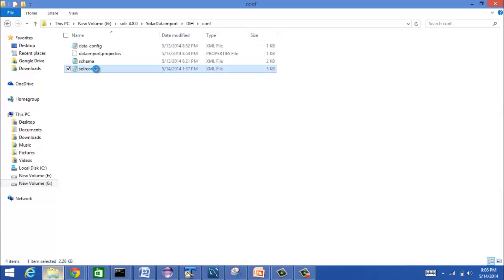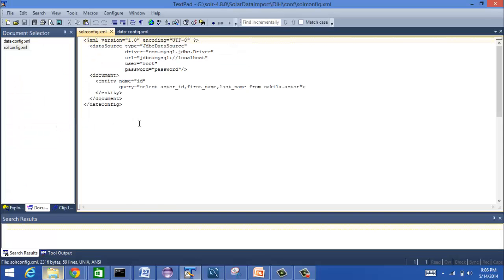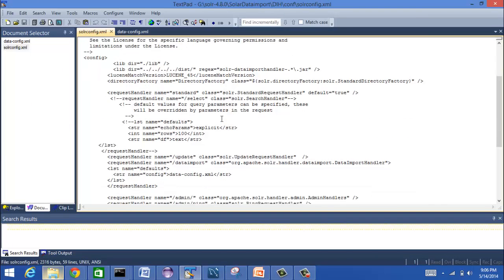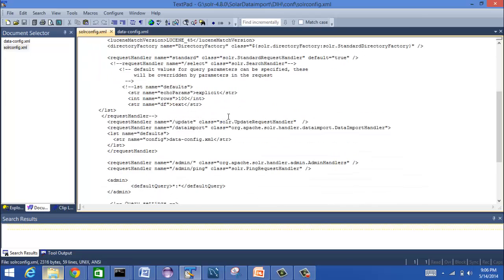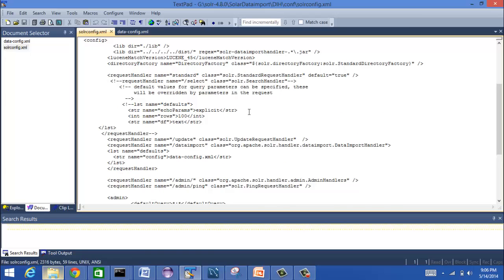Likewise, we have a solrconfig.xml. In this solrconfig.xml, we created some request handlers, like the select request handler, the update request handler, and the data import request handler.